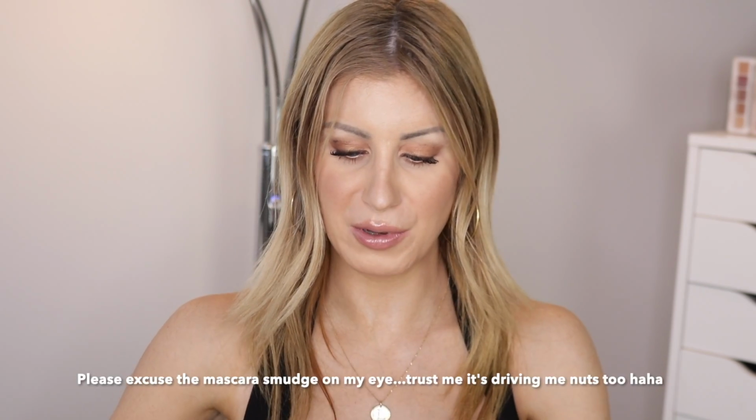And I think the jar is just very beautiful. Like, you could definitely keep this afterwards, and you could even put like jewelry or something in it. It would be really nice for traveling if you wanted to put like your jewelry in here. Maybe I'm just being extreme thinking that way.